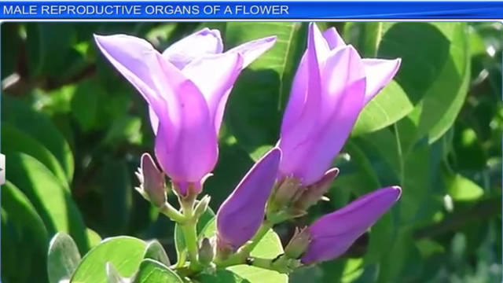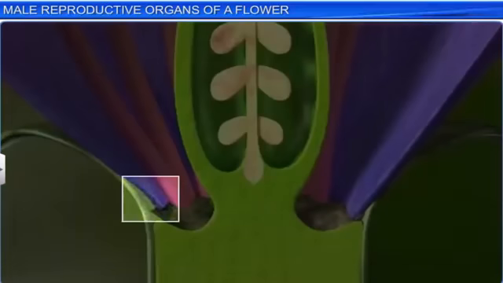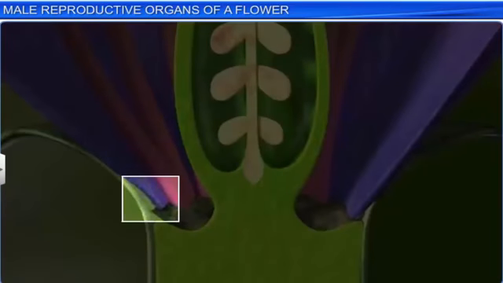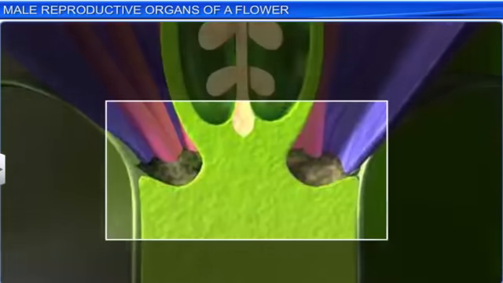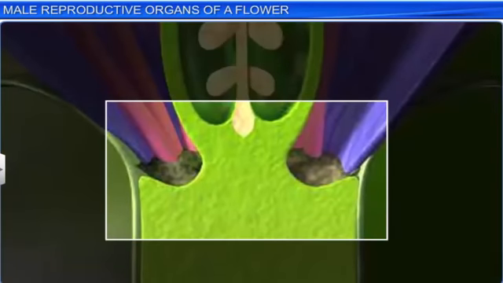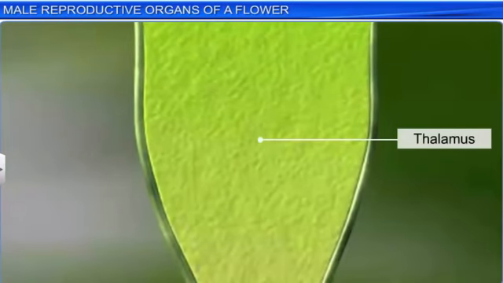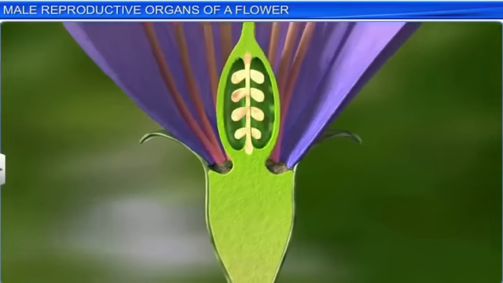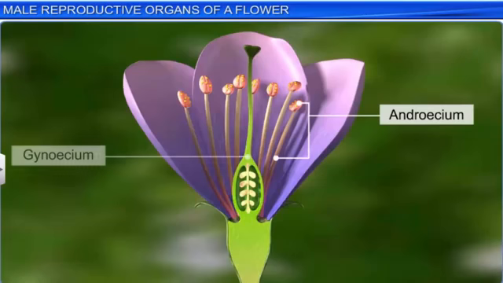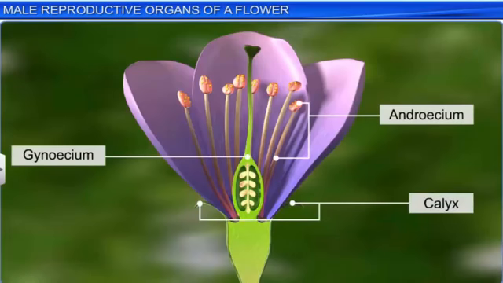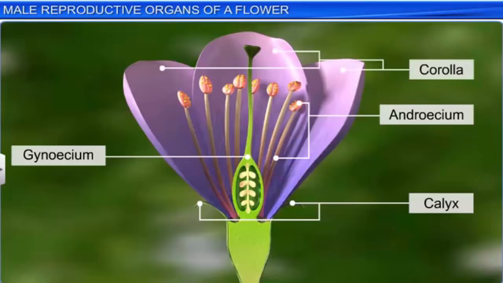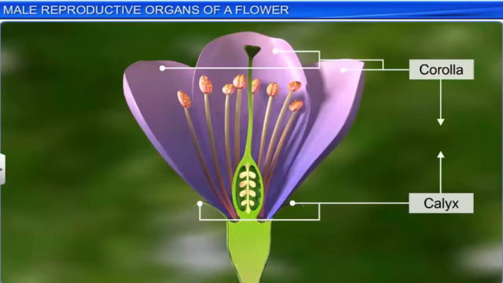The buds bloom into a flower, a modified shoot with shortened internodes and nodes. From these nodes arise four modified leaf-like structures called whorls, which are arranged on the swollen end of a stalk called the thalamus. The whorls include the androecium, gynoecium, calyx that consists of sepals, and lastly the corolla comprising the petals. The calyx and corolla, referred to as the perianth, are bright and colorful to attract insect pollinators.